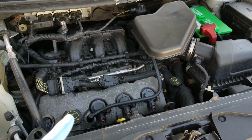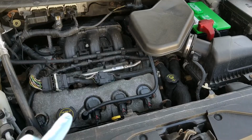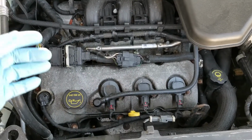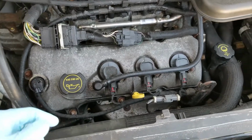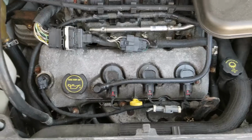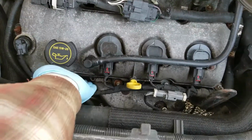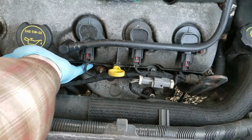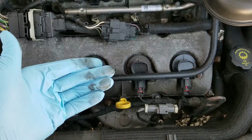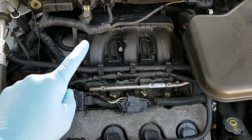Again, this is the 3.5 liter Duratec V-6 from Ford. I'm going to need to replace both the front and the rear, obviously. What I found was my wife was driving the truck, and she was noticing a burning smell inside. Of course, it smells like oil. So I just took my hand and put it down there, and you can see there that it's got oil leaking from here. Not so much from the front one, but the rear one is the worst.